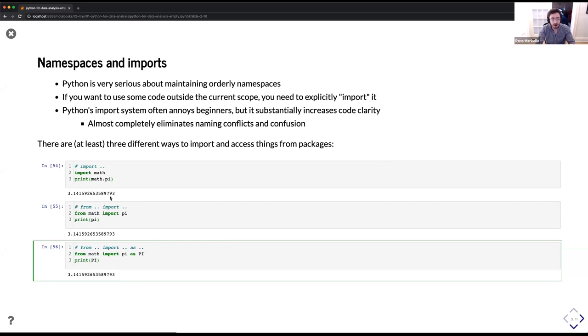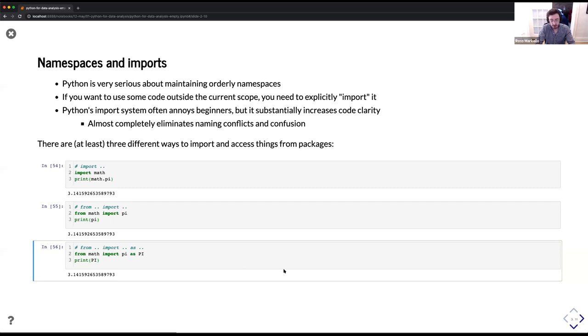There are tons of different libraries in Python, and it can be a bit confusing to figure out which one you need to import. Again, here, blatant Googling is your friend. How do I get pi in Python? That will return probably the primary Python documentation website, which is really fantastic, very verbose, very clear, easy to read. And that will tell you, oh, pi is in the math library, so you need to import math in order to use it.